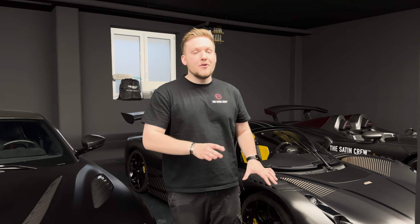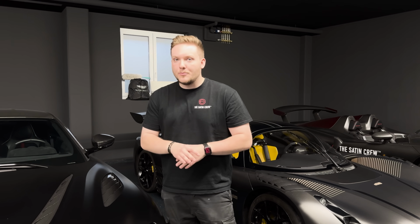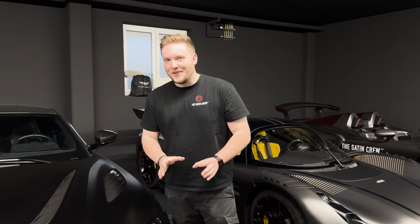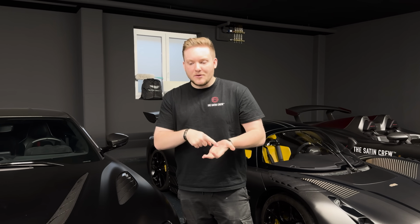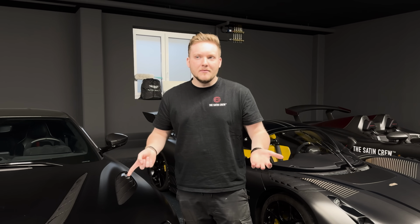No one is really knowing what is going on with the car at the moment. The car is still stationary there as far as I know. So yeah, that's the story with our DB12s. First one messed up, second one absolutely destroyed. And now the question is raised for us, like, do we order another DB12? A third one? Or did we reach the point where it's like, okay, maybe this is actually bad luck?